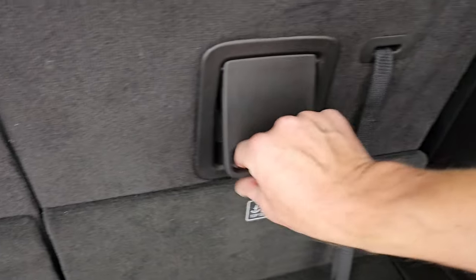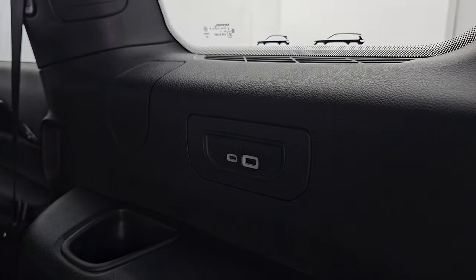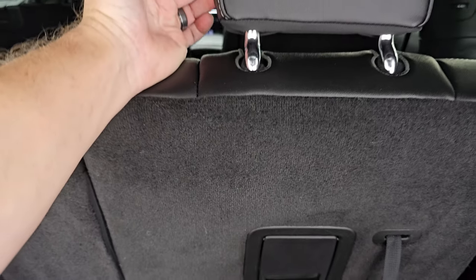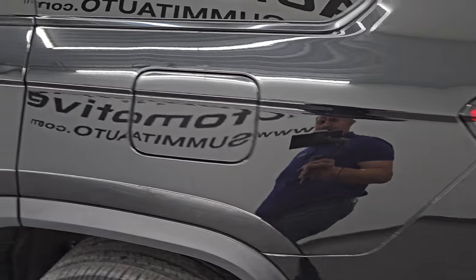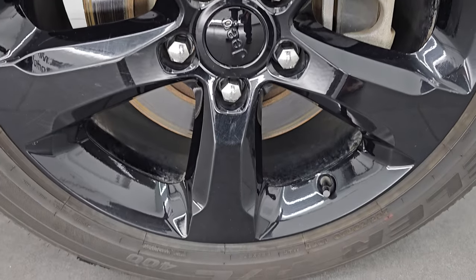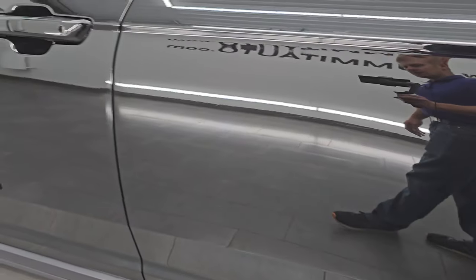There's a 12 volt power point back here as well. These seats go down and fold almost completely flat, which is really nice if you need to haul extra stuff. You also have silhouettes of the Jeep Grand Cherokee new body style, and USB and USB-C ports on each side along with a cup holder for those third row seats. To get the gate down, press the button — it'll beep three times and begin its descent. Coming around to the driver's side, it's just as clean as the passenger side. No major dents or dings on the rear quarter or doors, and it does have the capless fuel fill, which is a really nice feature — never get gas on your hands.